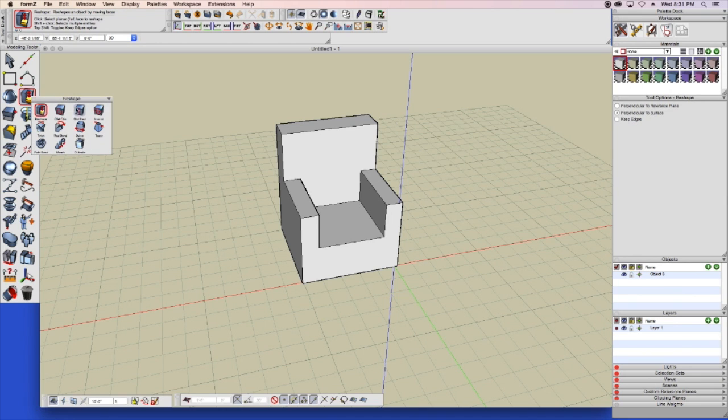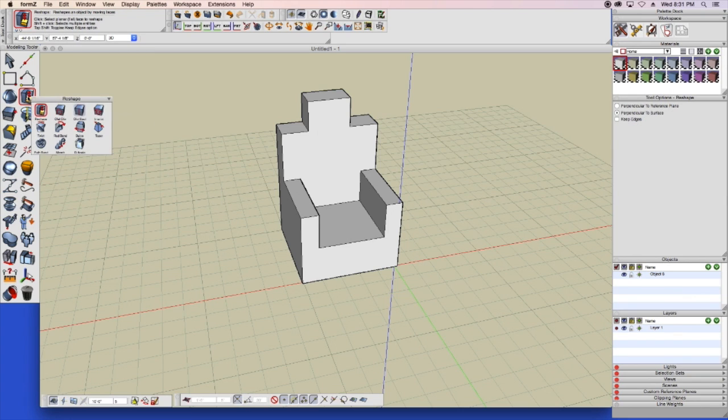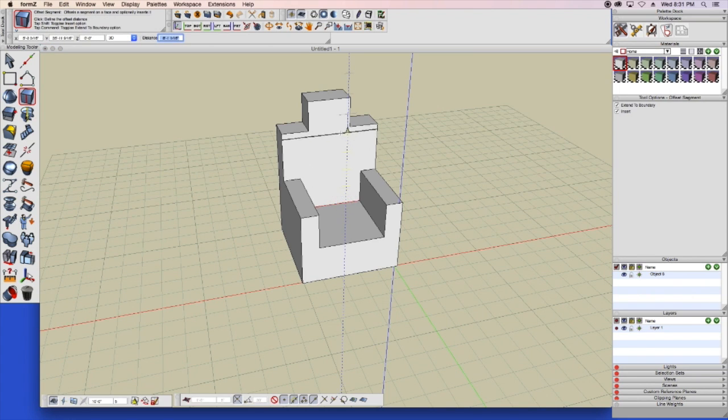Next, I want to put a headrest in. So how I'm going to do that is I'm going to grab up here. I'm going to pull this in a little and pull this in a little here. I'm not really worried about the dimensions. It's just a concept. And I'm going to reshape that center segment and pull it up and build myself a little headrest. Now, what I want to be able to do is to use that headrest and affect it without affecting the rest of my model. So I'm going to go down here and grab this one. I'm going to pull it up here and right on there so it intersects with these two sides. And that's my headrest.